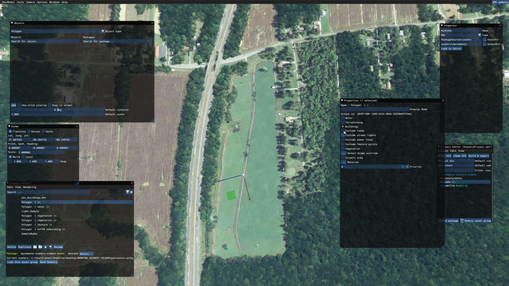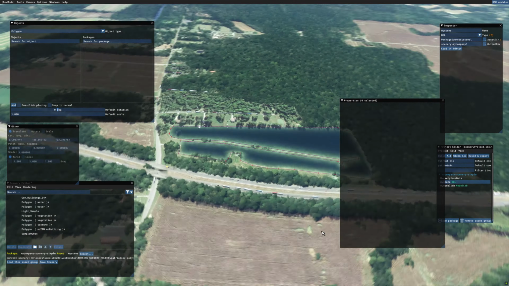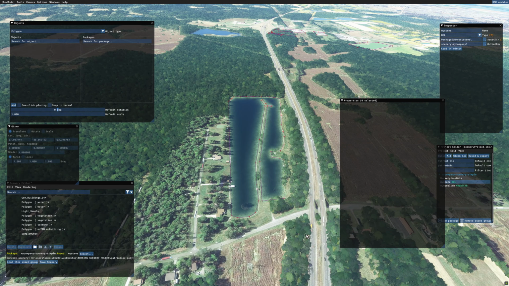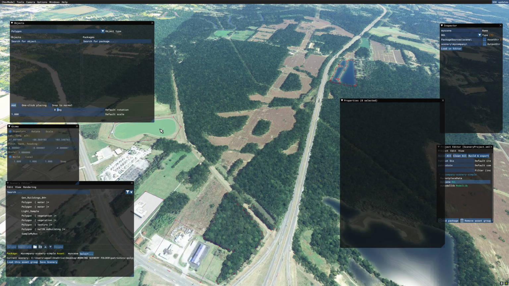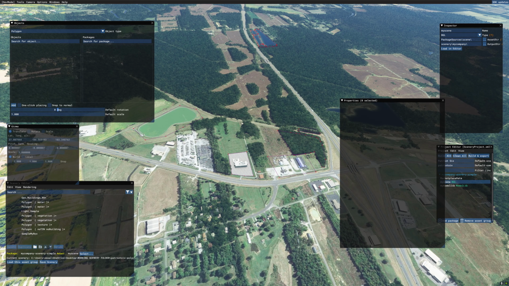And with the polygon complete, I'm going to water on the properties menu. And I don't want ocean, so I'll just select a river. Now we have water where water really is. We've excluded water, we've added water, we've excluded buildings, we've excluded and added trees. We have used a polygon to make material for a base, and I believe that's everything I can think of to use a polygon for.